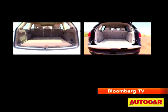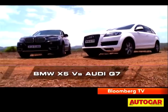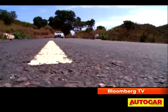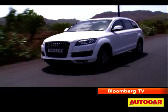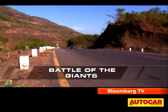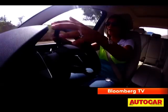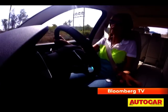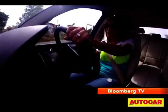Both cars come with massive boots but the Q7 has the bigger one. The Q7 just doesn't feel its size from the inside — it wraps itself around you so beautifully. It doesn't feel like the huge SUV it looks like from the outside. The steering is light and easy so it's very maneuverable as well. In the X5, sitting at normal height, the binnacle seems really high — not that it hampers vision but it's just a little intrusive. You can raise the seat height but it's not the way I'm used to normally driving.